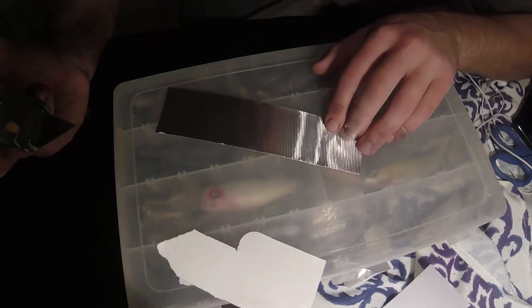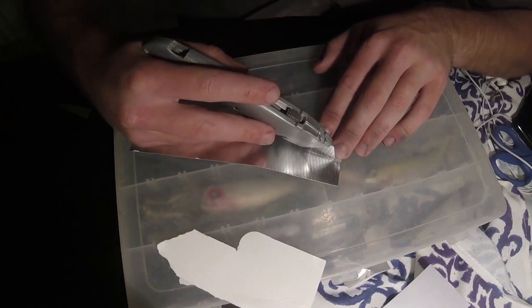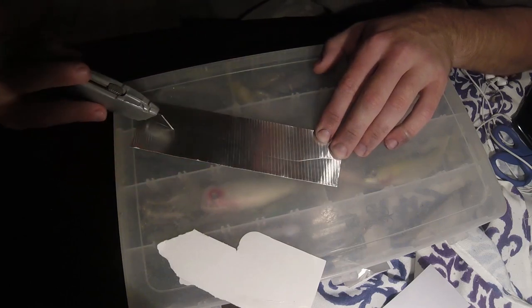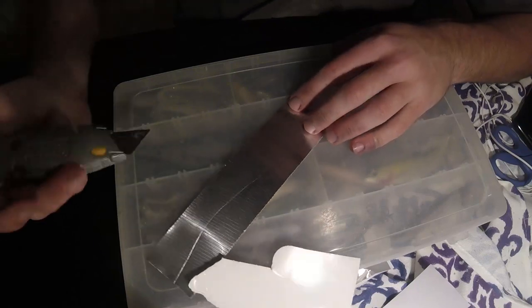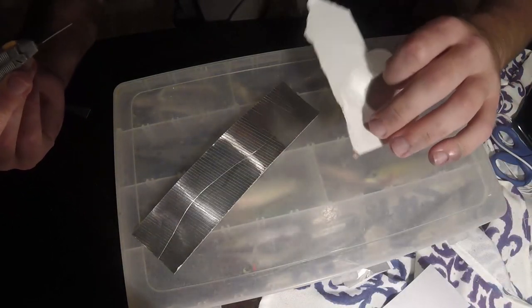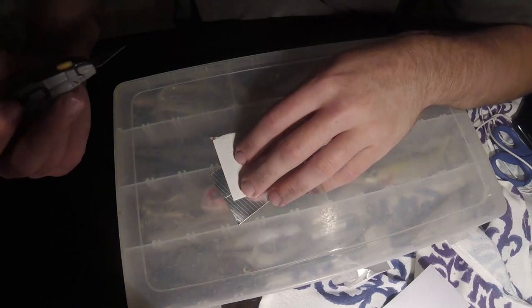Alright, so when that's all finished up, we're going to make the lateral line. Now, the reason why we do that is so we can determine where our crossover pattern is going to be. We're only going to do the crossover pattern on the top side of the foil. So that gives us a good indicator. I did kind of mess up this lateral line because the tip of the knife is not as sharp as it's supposed to be. But anyway, it looks alright.